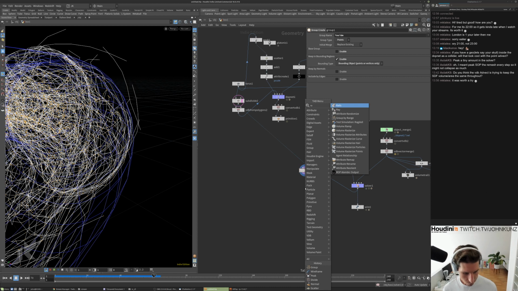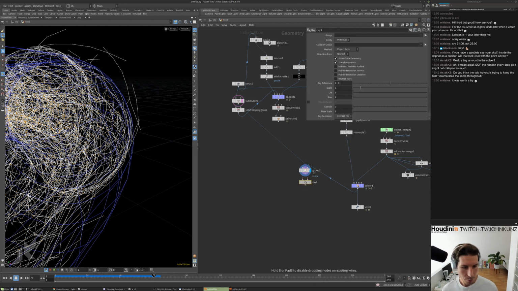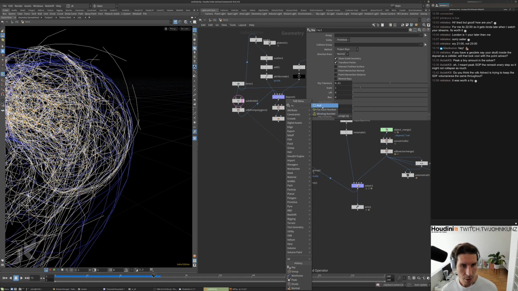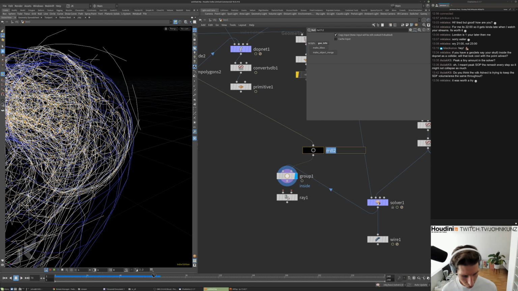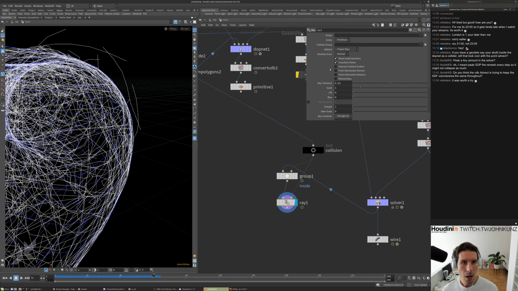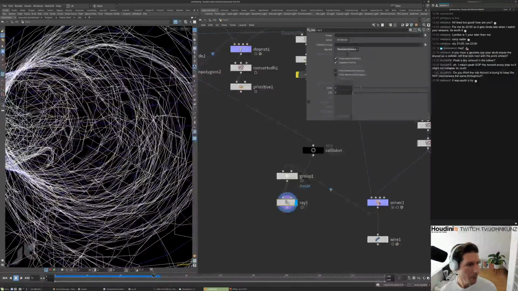And then with that group, I'm just going to do a null to keep things a little bit more clear. This would be collision. We could use the ray node. Instead of project, we could do minimum distance. So this will snap everything to the surface.